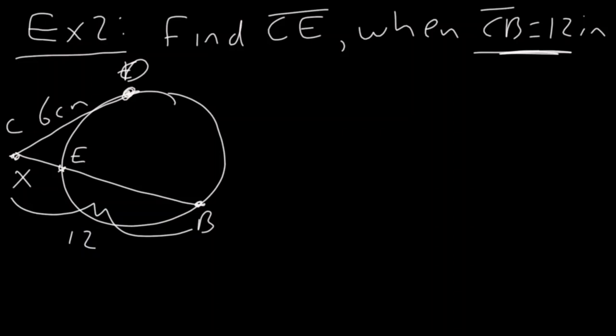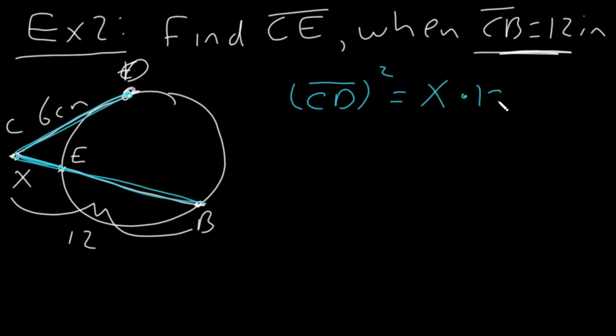Okay. So how do we want to tackle this problem? Well, we can look at our formula chart, and we know that right here we have a tangent because it touches the circle in 1 point. We know that here we have a secant because it touches the circle in 2 points. And what's our rule? Well, we always take our tangent and we square that. So I'll write my statement, CD squared equals, and then we know for our secant, it's always going to be the piece times the whole. And so my piece is X times, and in this case, the whole is 12.